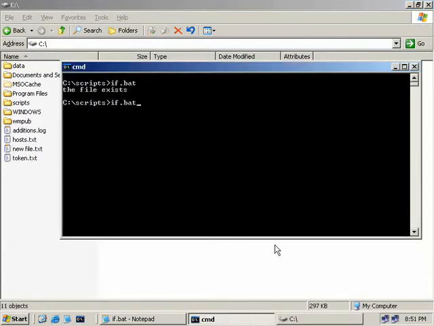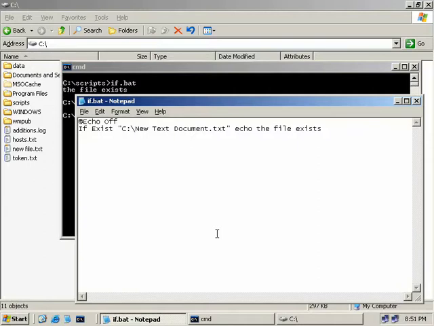Say yes, and we'll go back to our command prompt. Well, we get nothing. And that's because our script was looking for the presence of the file, and now if it doesn't exist, it just exited. But hey, this is scripting. We can fix this. In fact, there's a couple of ways. So let's go back to Notepad and we can specify what we want to do in the event that this statement is false. You see, the if exist statement evaluates to true, meaning the file is there, and then the echo command runs.